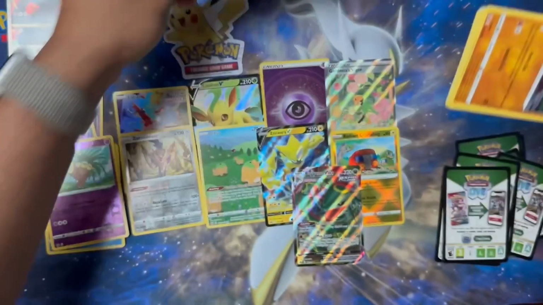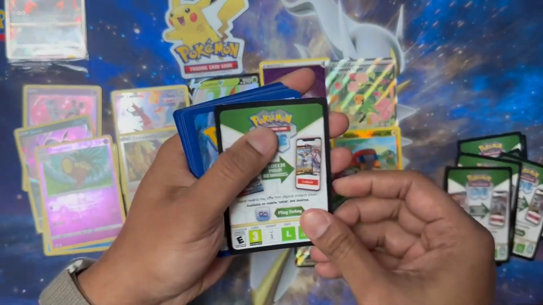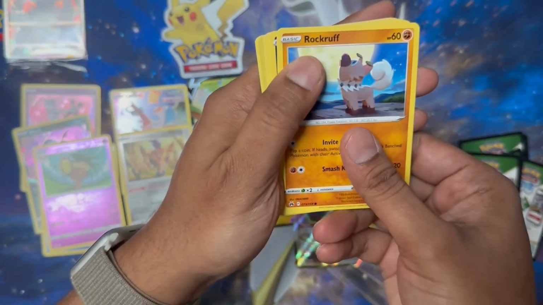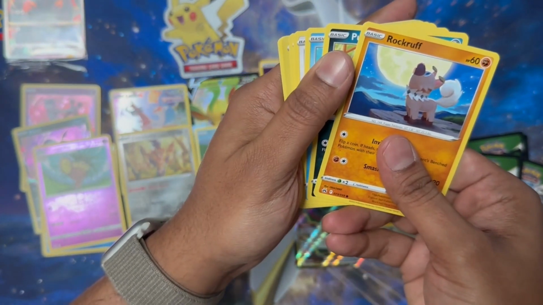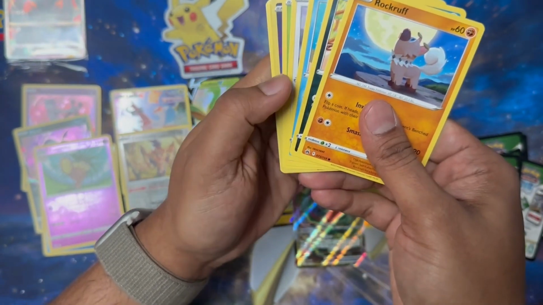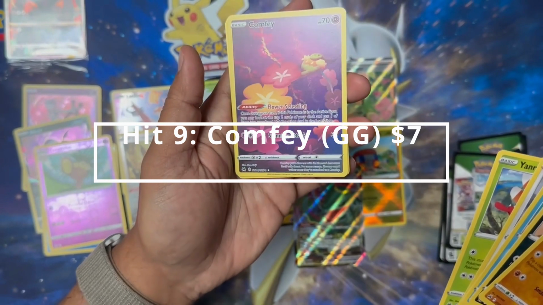We do open other stuff, like we've been trying to open Pokemon Go a fair amount. We've been getting some good hits. We also recently pulled a French Ditto from a Goten, so go check out that video if you're interested.